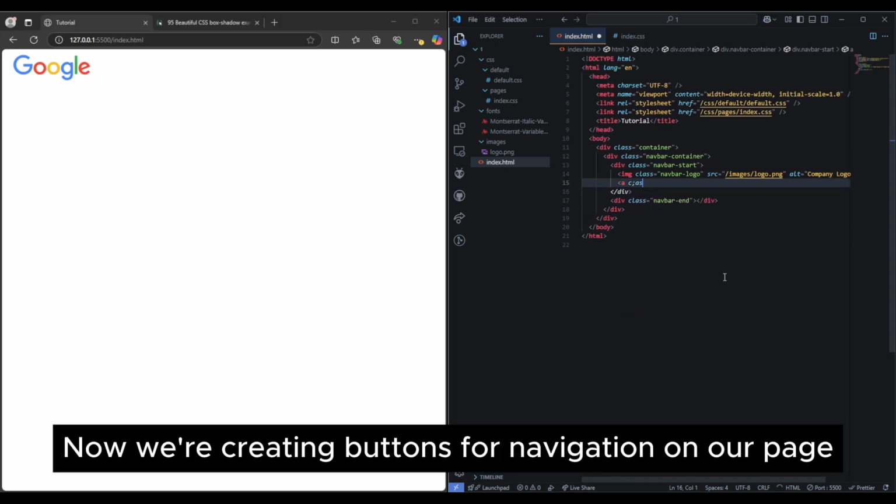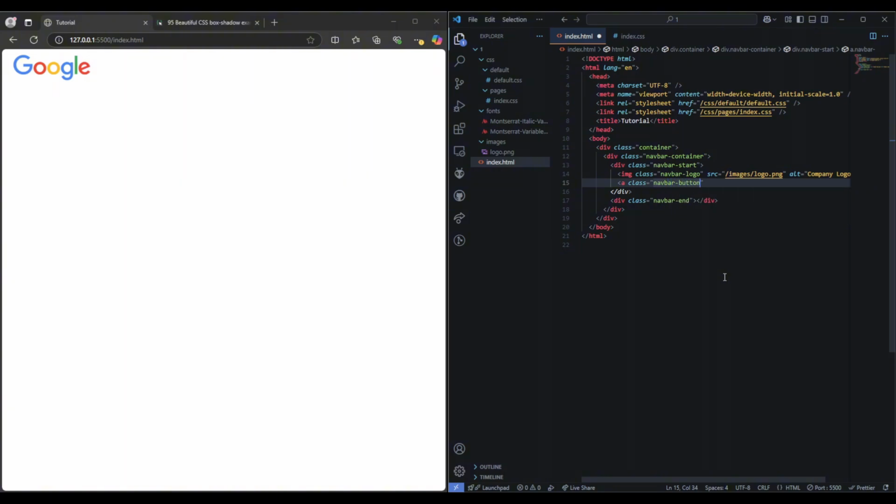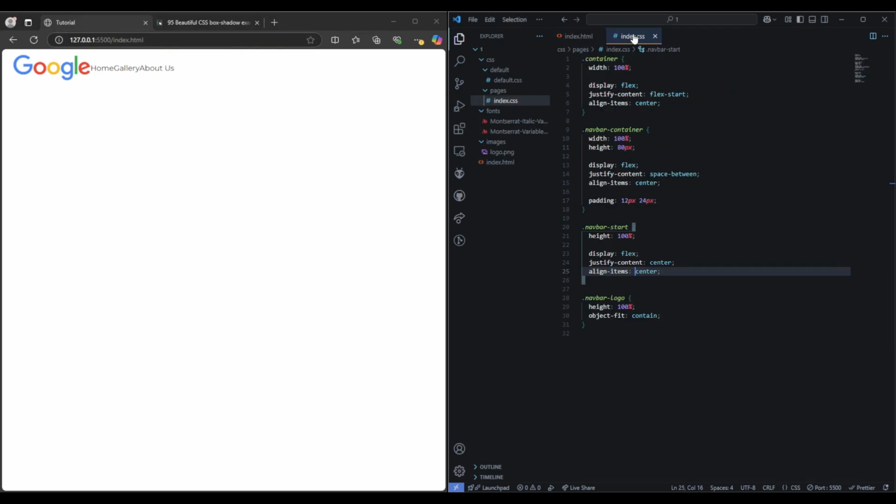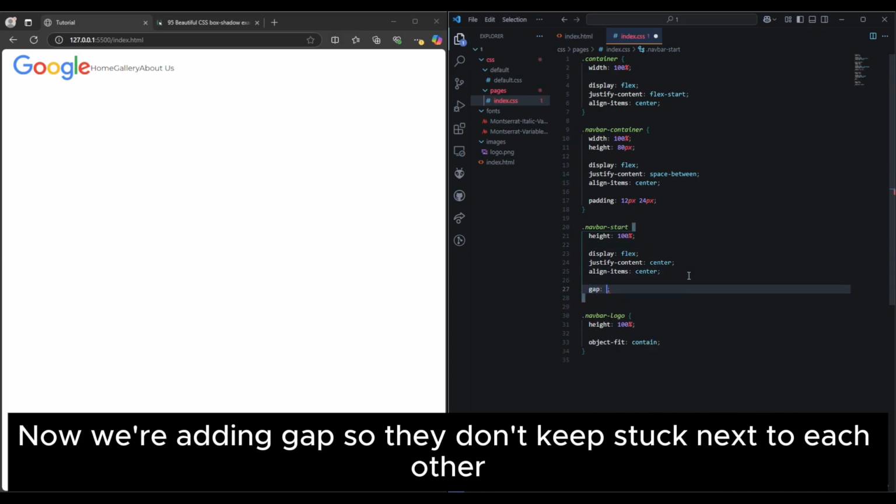Now we're creating buttons for navigation on our page. Now we're adding gaps so they don't keep stuck next to each other.